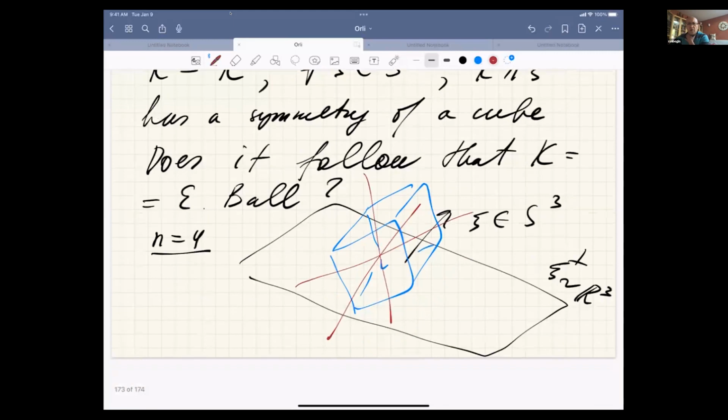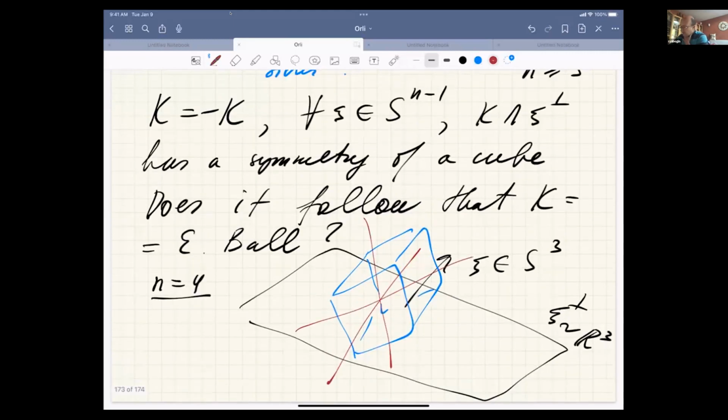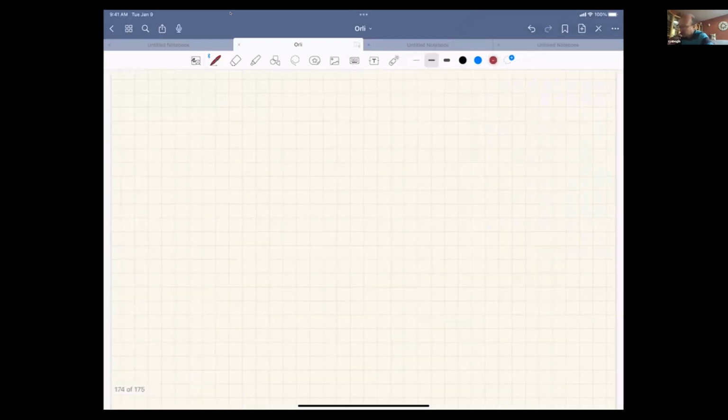So how much time do I have? I hope 10 minutes I have here. So now let me switch to completely different questions, and I will relate this question to another one, and I will show how the answer to this question follows from another one, okay? So let's talk about completely different things. So I have a convex body. Now you don't need to assume symmetry, but if you want, you can assume that this is origin symmetric. So you have a convex body again, K.